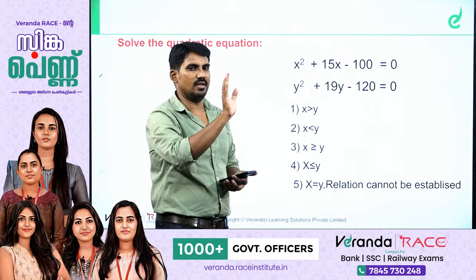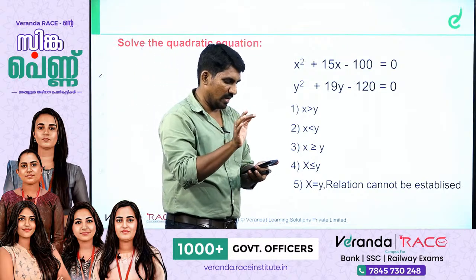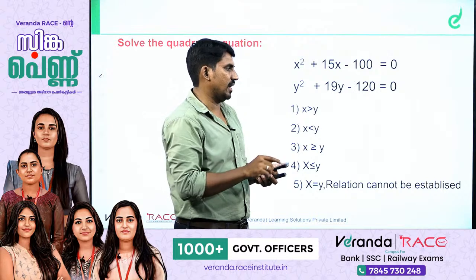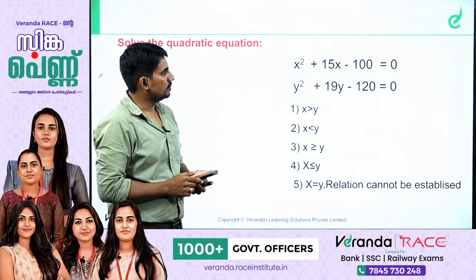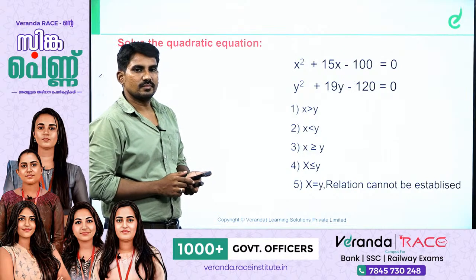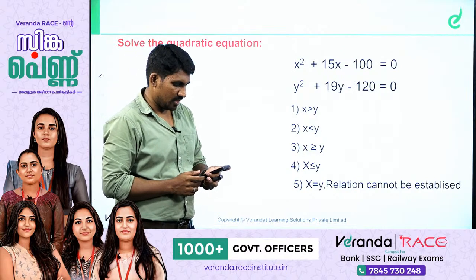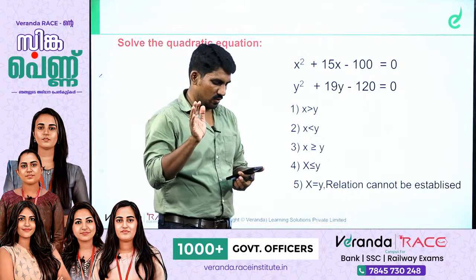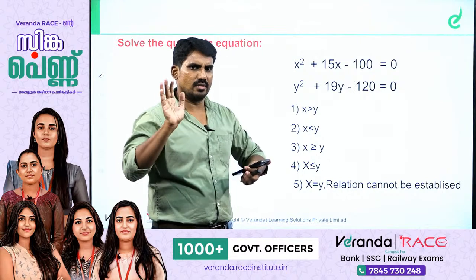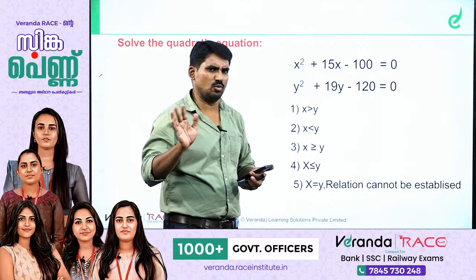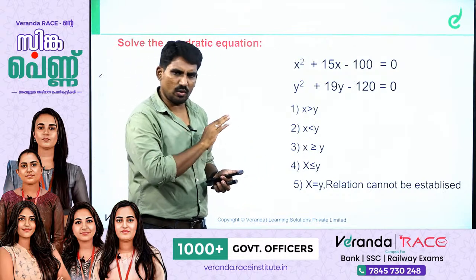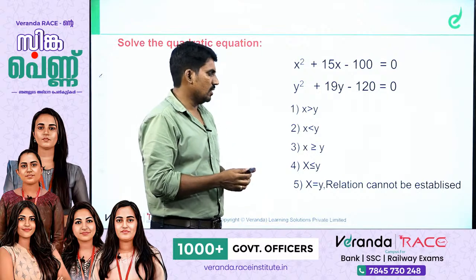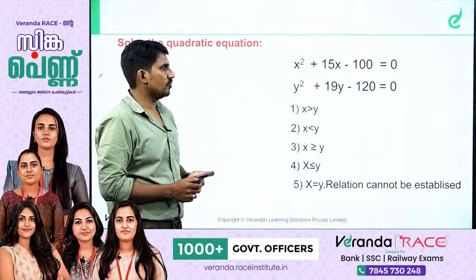Before C, the first equation symbol is minus. Before C, the second equation symbol is also minus. What is the answer? Quick. Alfia, good. That's all. See, no need to work it out, no need to find the roots. 100 is there, 15 is there, 20 and 5. No need to solve this question. Directly click the answer.